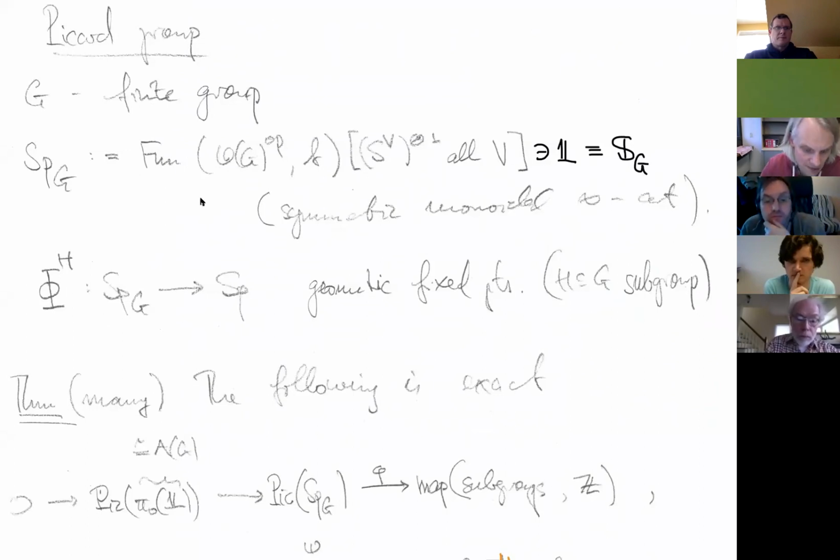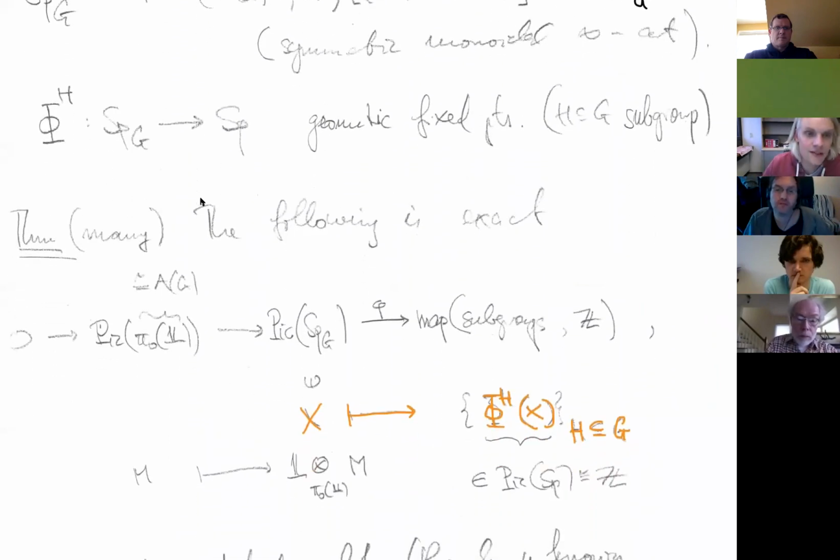And then I will just name and recall, if needed, that there is a family of very interesting functors, geometric fixed point functors, capital Φ^H, one associated with each subgroup. And well, I advertise these as a very subtle and powerful invariant of something G-equivariant. At least evidently they map from the equivariant situation to the non-equivariant one. So SP is the category of spectra. And I would just try, or rather I retell an old story, trying to use these invariants to say something meaningful about the Picard group of genuine G-spectra.